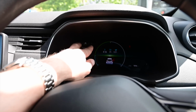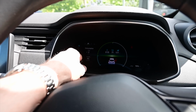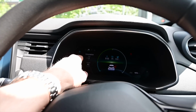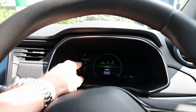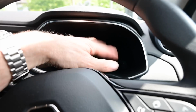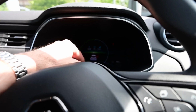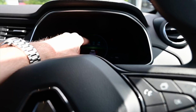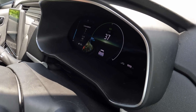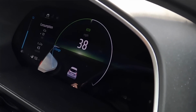Then we've got this movable panel just here, which can show alerts, consumption and usage data, showing whether you're actually taking power out of the battery or putting battery power back in again on the fly. We can show music and radio information, or we can show general statistics. The center section is probably the most important, as this shows the speed we're going in the center of this, which isn't actually a rotating speedo, it's a numeric speedo, and this dial here is just telling you how much power, or how heavily you're using the power at any given time. So that again is quite important.